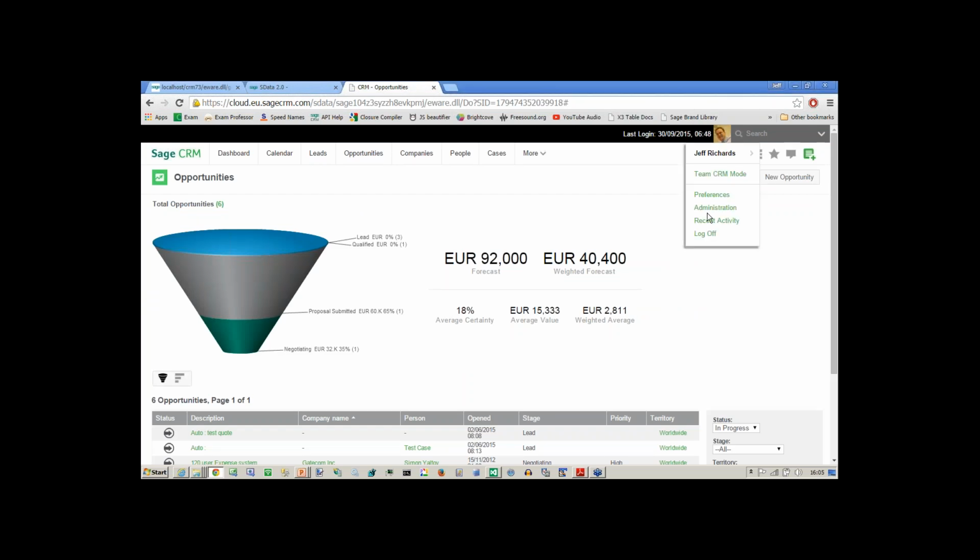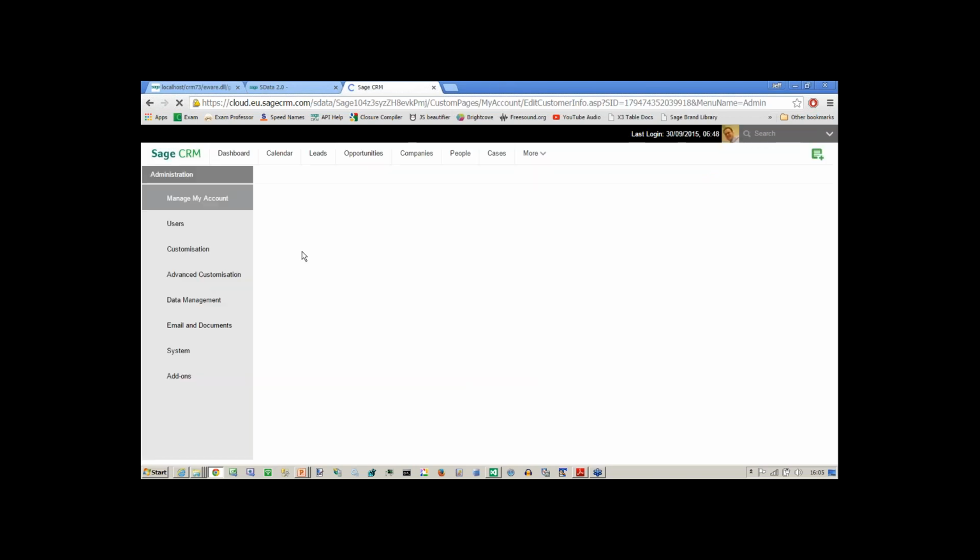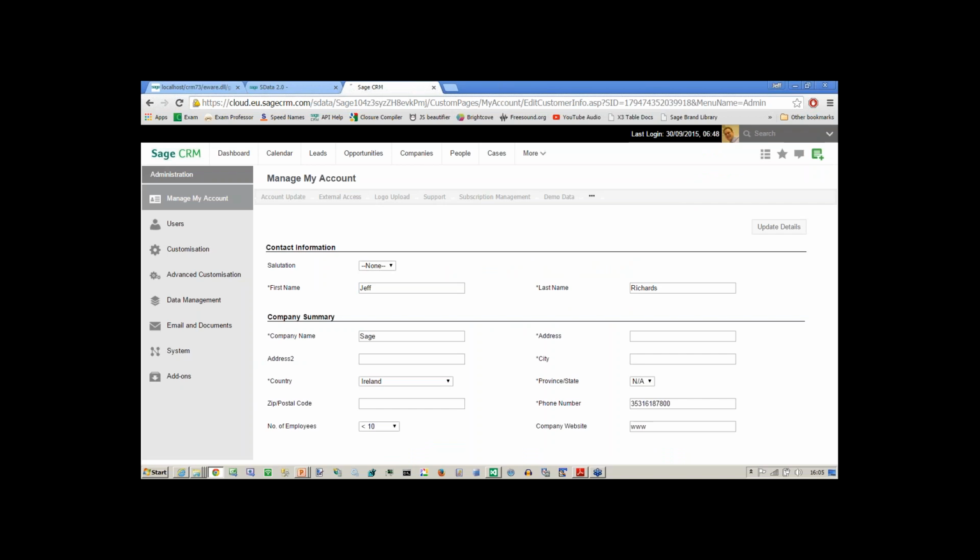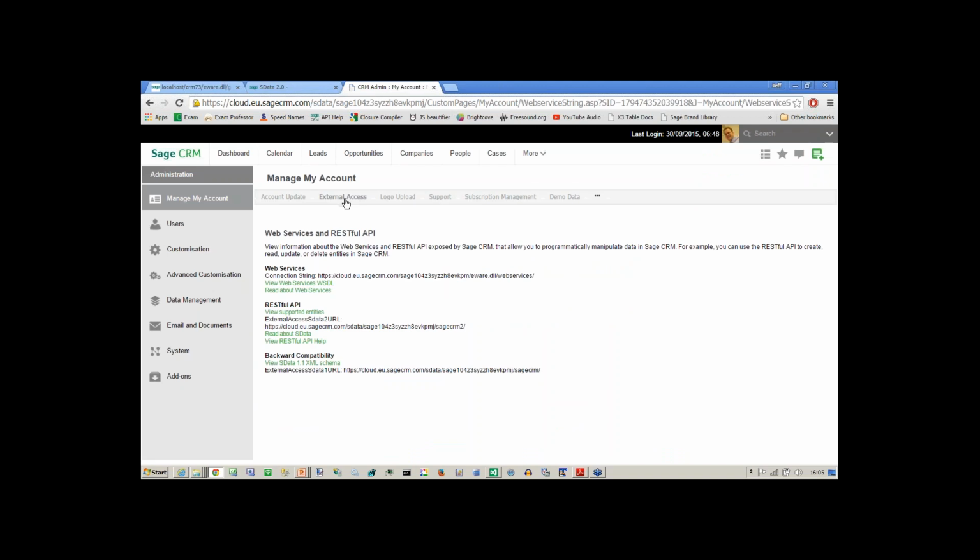If I go into the administration area and look within cloud at the external access area, you'll see the information about the SOAP-based web services, but you also have an indication that we're using two forms of the RESTful API.